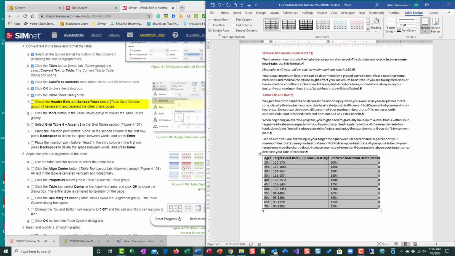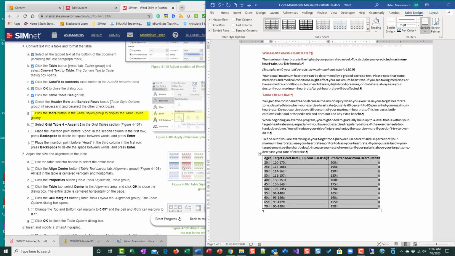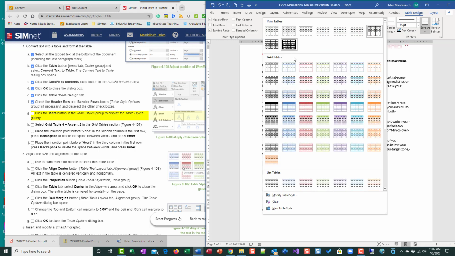So we would just want header and banded. I had first column checked, and I unchecked that. All right. In the Table Styles group, we're going to use the More button. And we want to find under Grid, Table 4, Accent 2. So that's this reddish one.